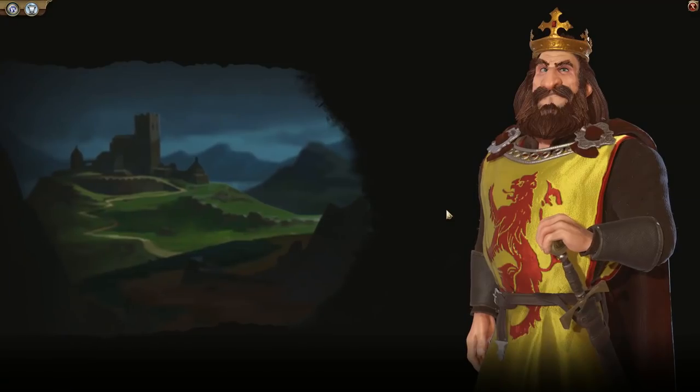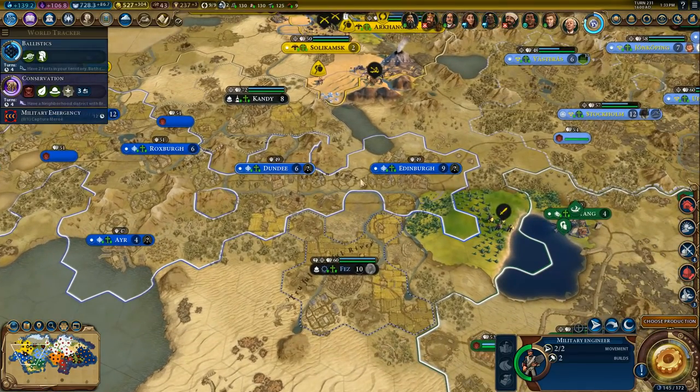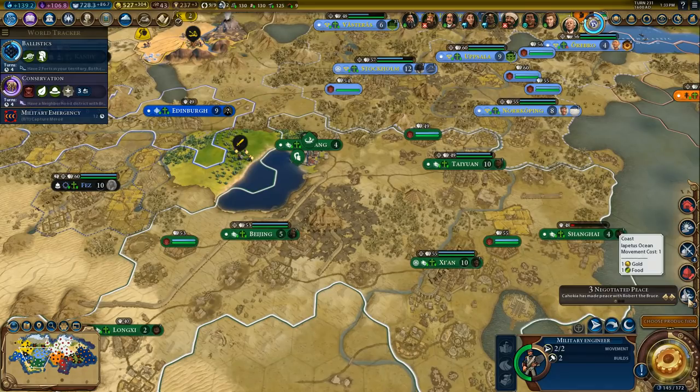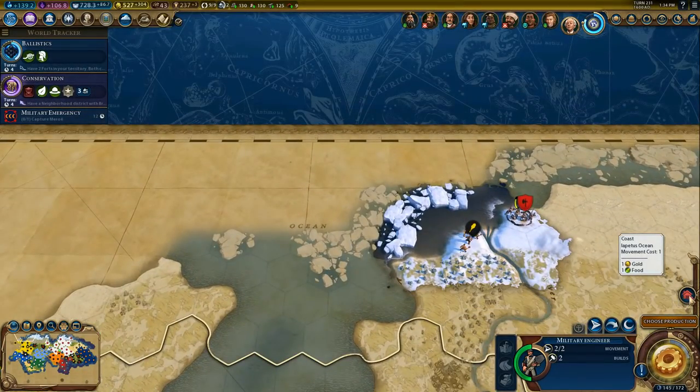Now, I'm still at war, I can't make peace for another turn. But we're only at war because they declared war on my ally. They have no choice. Cahokia has made peace with Robert the Bruce. Cahokia has made peace with Suleiman. Cahokia has made peace with Kandy. After a shift in envoys, you are no longer the Suzerain of Cahokia. Bandar Brunei has declared war on Cahokia. Bologna and Manitsor. So I think it's the Ottomans, yeah. Significant blizzard. Oleg is now weaker.